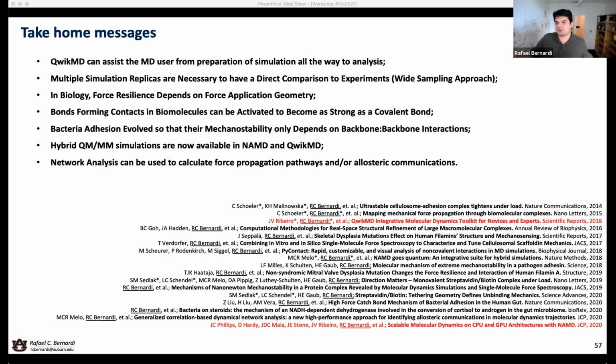There are things that you can do outside of QwikMD that might be easier for you, like a different membrane. But a membrane is just a good example, in my opinion. There are probably other things like that that involve modeling steps that you cannot do inside QwikMD, but you can still use QwikMD after you have the model. If you have the membrane built that way, you can use that membrane inside QwikMD to add a protein. That's not a problem. It's just that it's not going to create a membrane for you. It's not going to model the system for you. It does not have the modeler step connected to software like Rosetta or MODELLER, something like that.